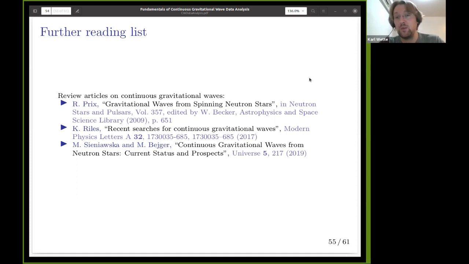But what usually happens is you'll calculate your statistic, and then you'll have a closer study of the values of, say, the F statistic you get, which are large, and you need to look carefully at the data and say, okay, we've seen some loud value, but is that close to an instrumental line? Often we'll see a loud value at, say, Hanford, because there's an instrumental line that happens to be there in the spectrum, but in Livingston there isn't a line there. So you'll see something from just one detector, and those are easy to veto because we'd assume that a true gravitational wave signal will be present in both detectors.